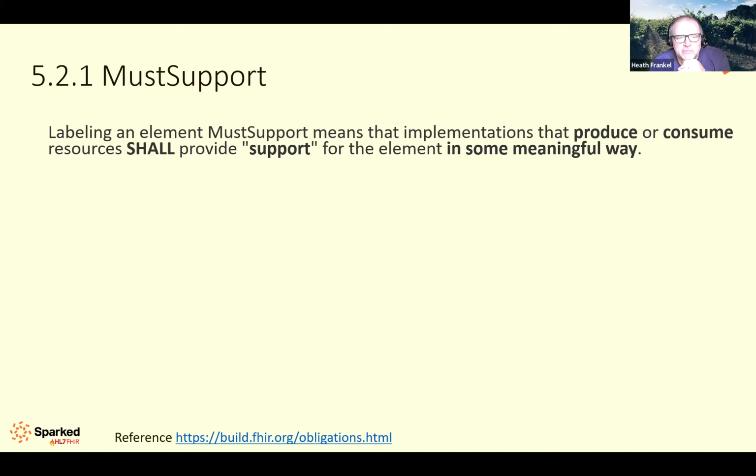So just start off with stating some facts from the current FHIR standard, not AU Core, but the FHIR standard. Labeling an element as must support means that implementations that produce or consume resources shall provide support for the element in some meaningful way. The must support flag does not define exactly what support for an element means.